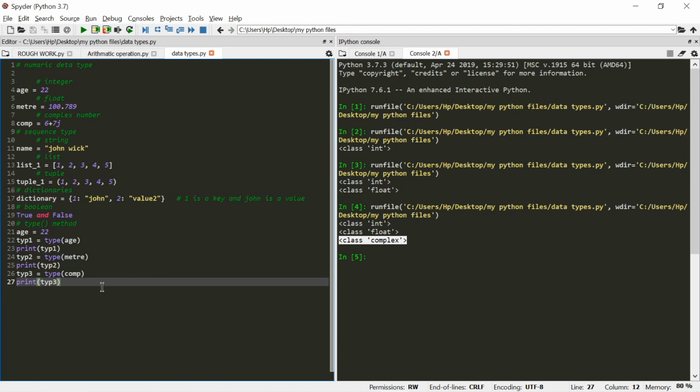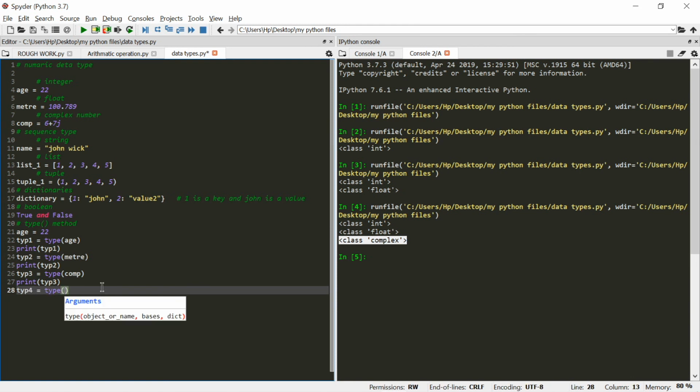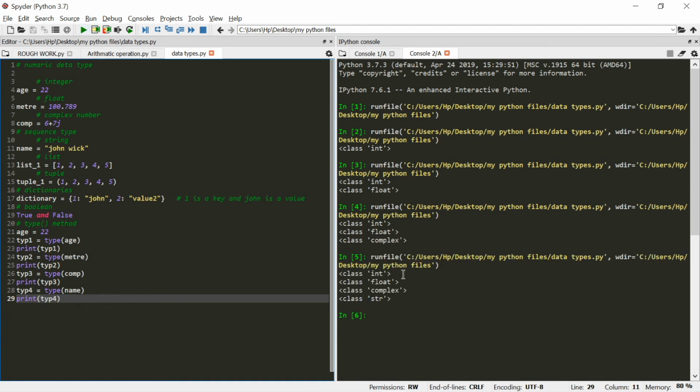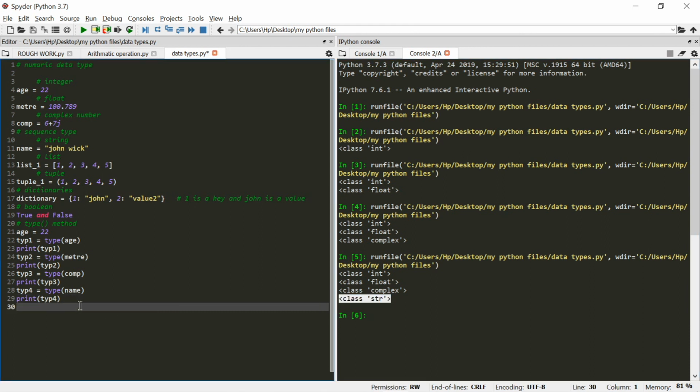Okay, so let's talk about string. So type4 is equal to type, and in here we have name. When we print type4, it will give the string class. Okay, so let's talk about list class.